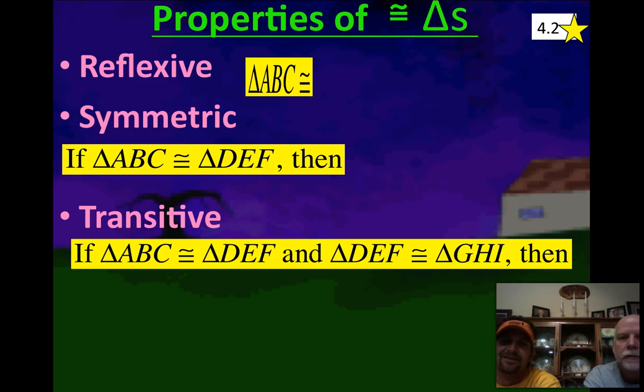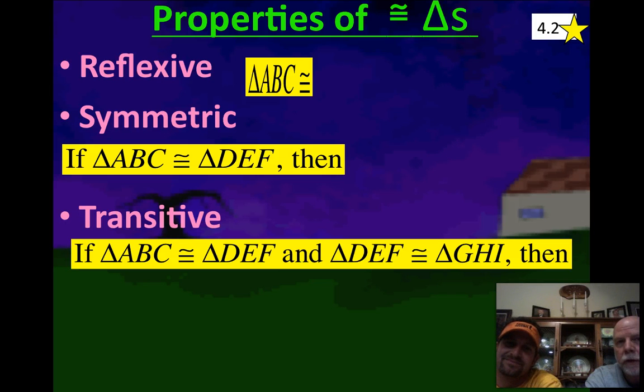Properties of congruence. So this was chapter 1, wasn't it? Reflexive, symmetric, transitive? I think so. Here we go, back to chapter 1. We just had this on the chapter 3 test too. And so all we're saying is that those properties also apply. We did them with segments and angles before, but they also apply to triangles. You must know reflexive. This chapter especially, we're going to use reflexive over and over and over.